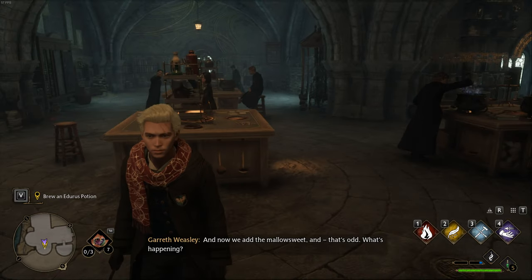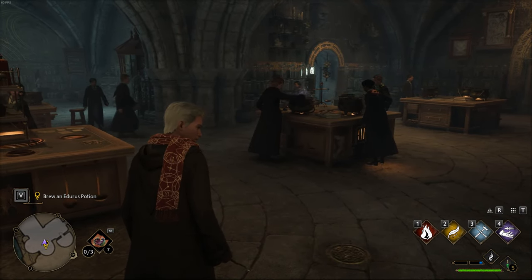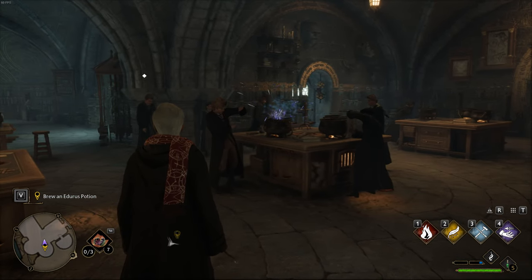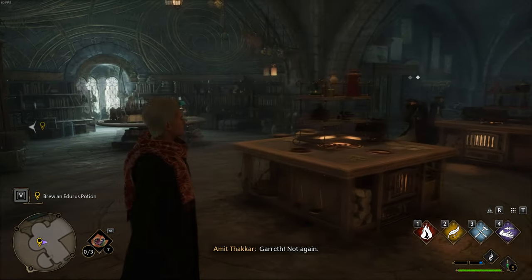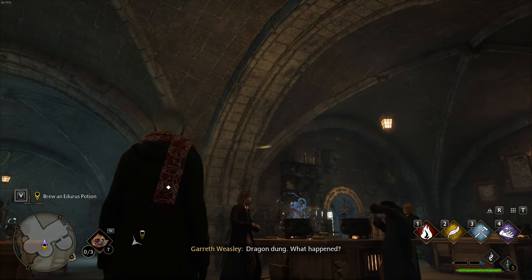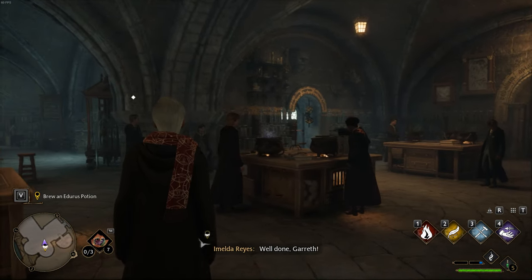And now we add the mallow sweet, and that's odd. What's happening? Wait, it's not supposed to. Get it! Oh! Dragon dung! What happened? Well done, Gareth.